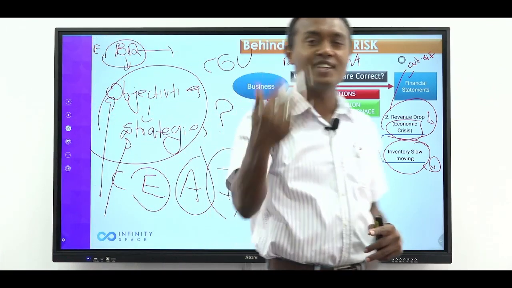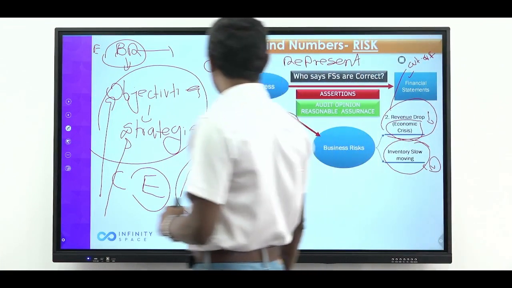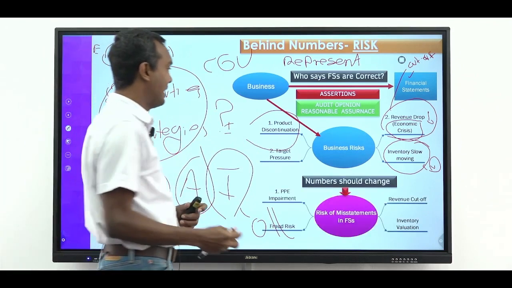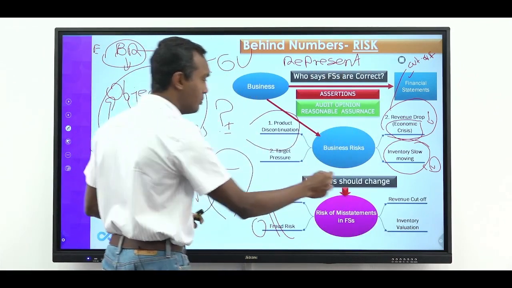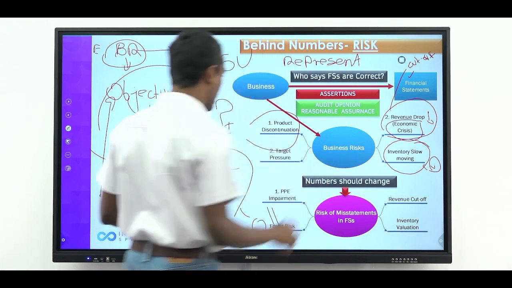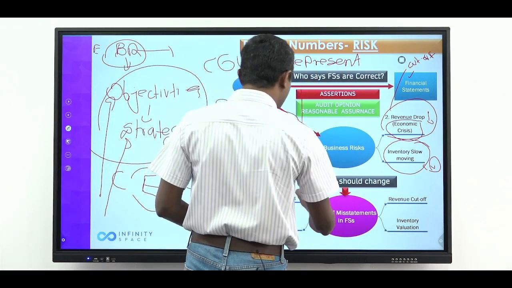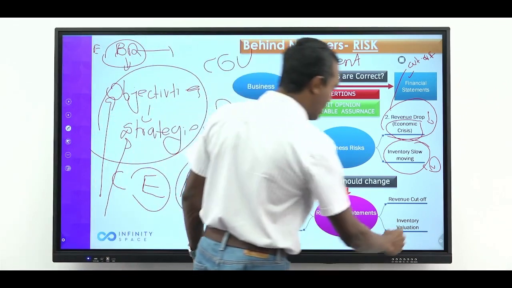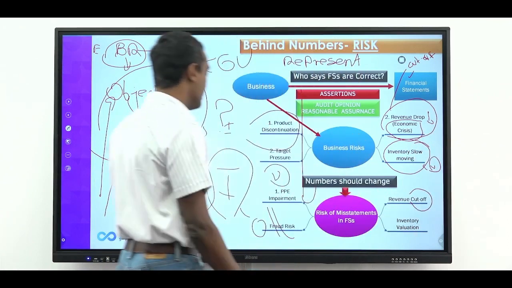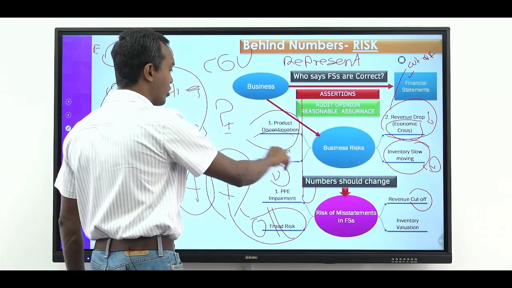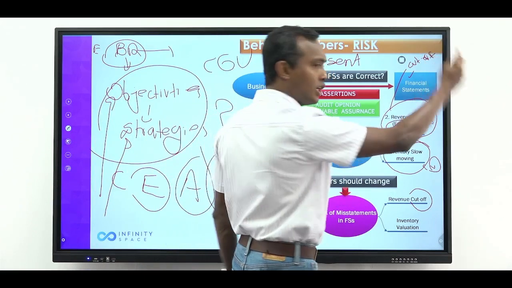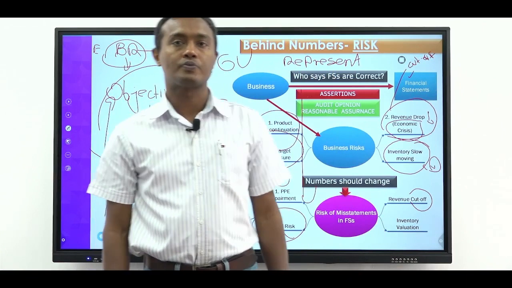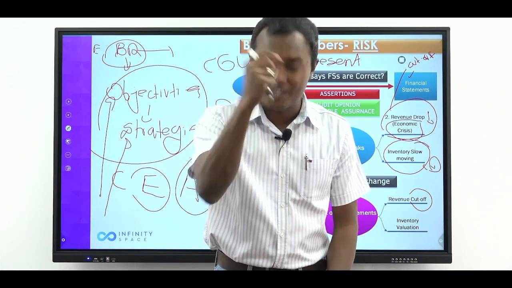Perhaps even goodwill has been allocated to the CGU. Now where is the impairment? That is where I explained to you previously, when this business risk comes, some of the numbers should change. Has it actually been changed? Whether this assertion has to be revalidated, right? The PP impairment, PP valuation, inventory valuation, revenue cutoff, right? And that overall fraud risk coming from the target pressure, coming from the economic pressure, the fraud risk. Very powerful with articulation. Now, are you ready?